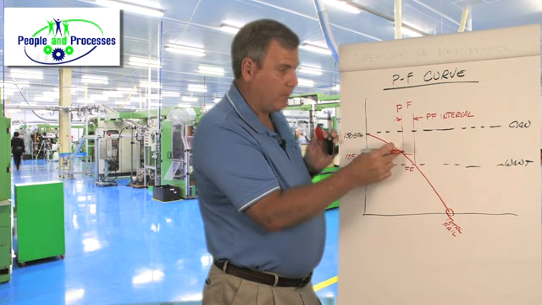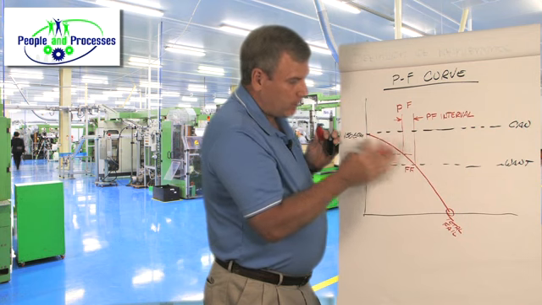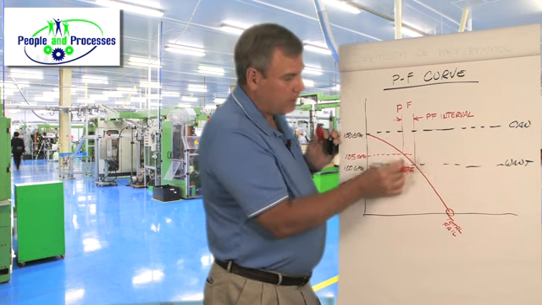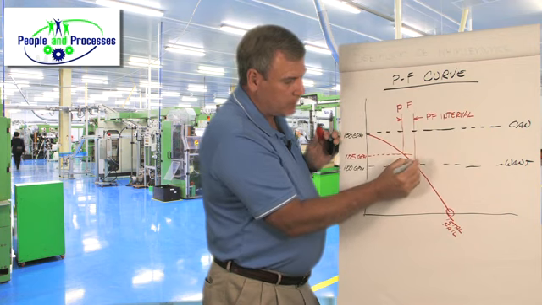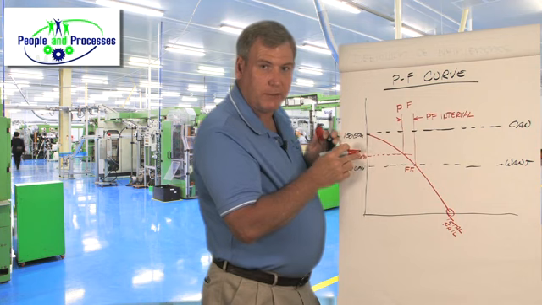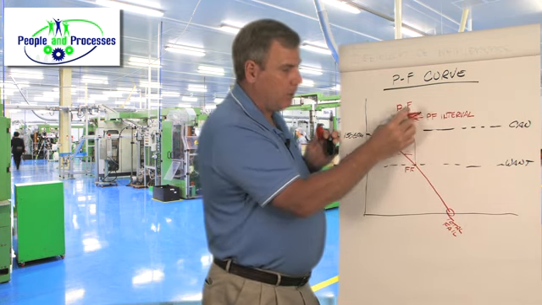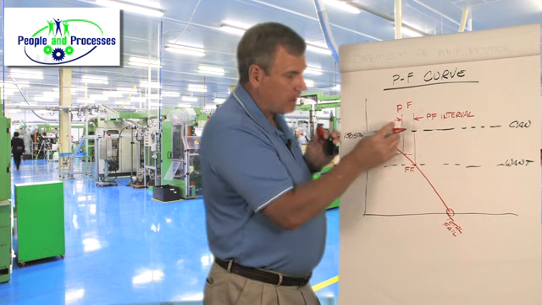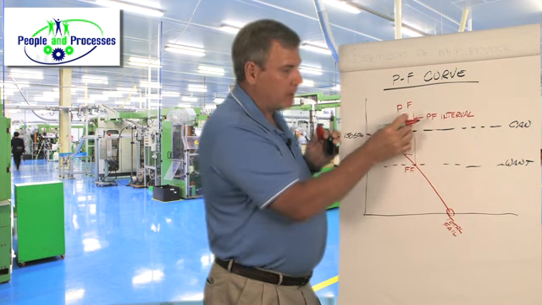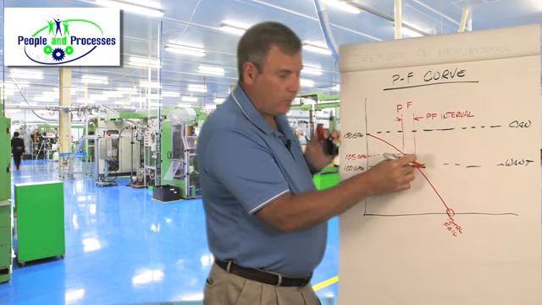That's the goal of the PF curve. The impeller's wearing over time, our flow is dropping down, and at some point we'll reach functional failure. Before that, we look and say: where is it that we can find this in the act of failing? That's our potential. We try to make sure we maximize the life of this component, but at the same time have a big enough window that we can proactively plan and schedule repair before we functionally fail.